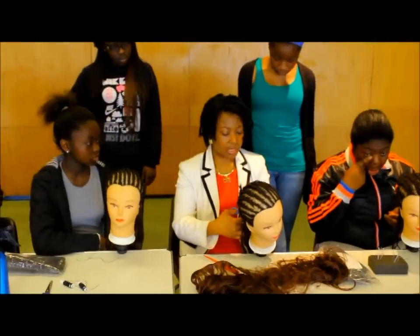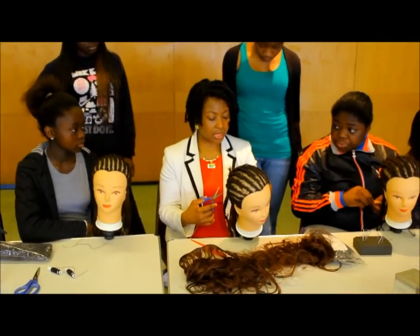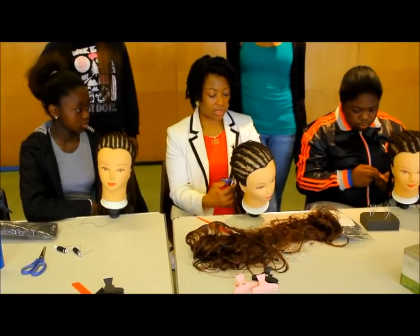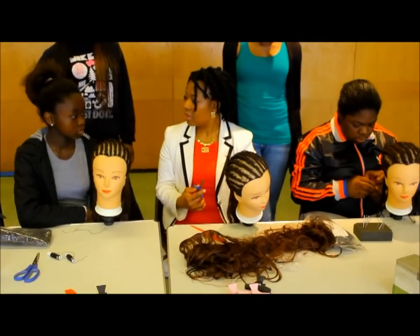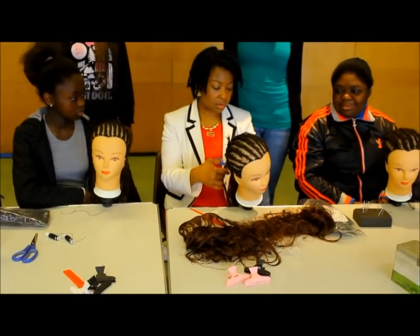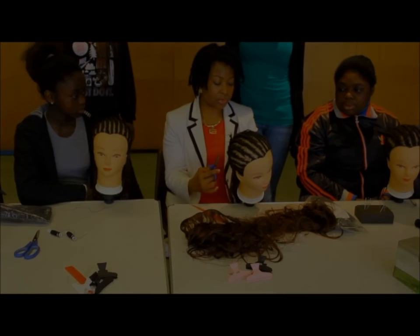Now you're already taking out yours, yeah? So that's how you take it out. So if you find you've done it and you're not happy, just take the scissors and cut them, yeah? And make sure you're picking only the thread before you cut. Otherwise you end up cutting people's hair.